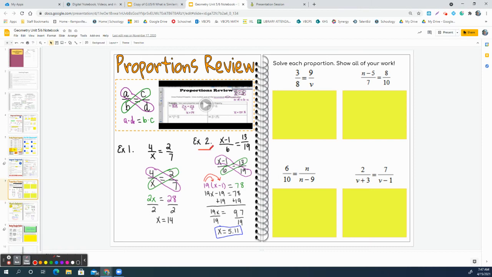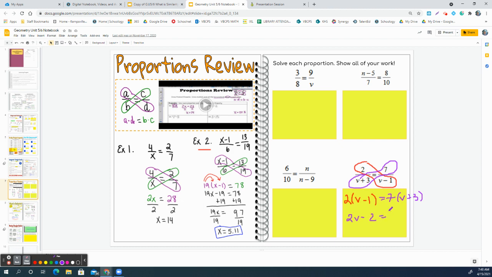So these distributed property examples are going to be the most important ones for us. It's pretty easy if you just have one expression. But when you have two expressions like this, you want to make sure 2 times v minus 1 goes together. And then you're going to multiply the other side, 7 times v plus 3, right? And we know we have to distribute. So 2 times v is 2v, and 2 times negative 1 is minus 2.